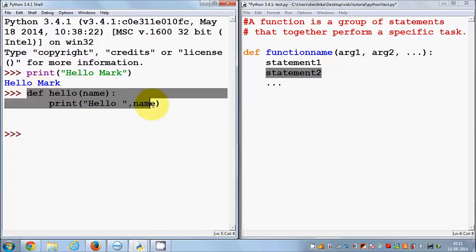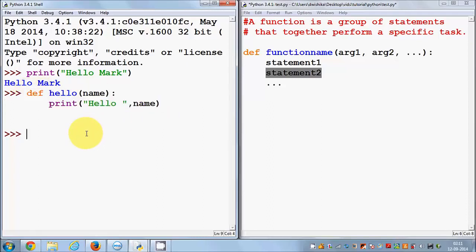So the function is defined now. How can we use this function? We can just call the function hello, and then pass a name, which is a string. So for example, I say Mark, and I press enter, and it says hello Mark.